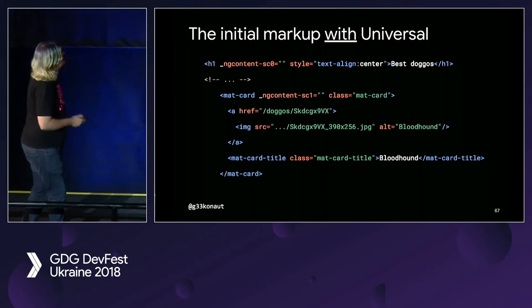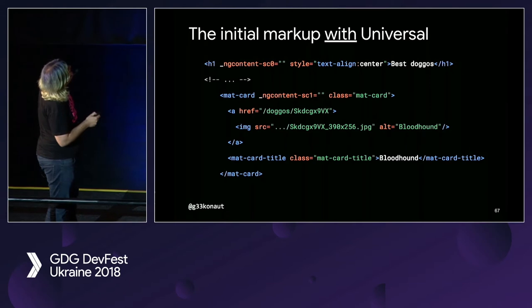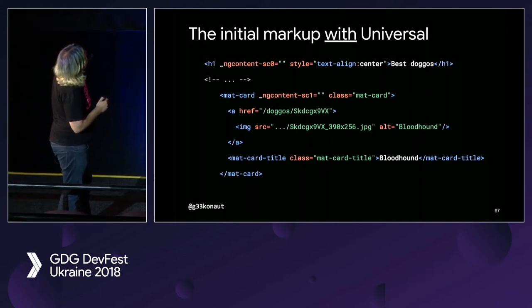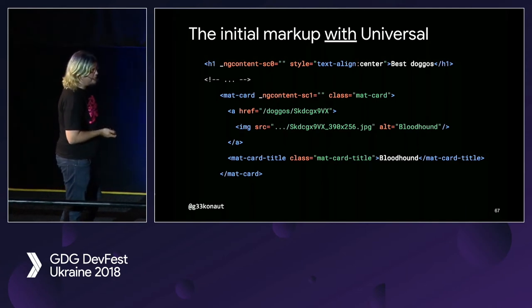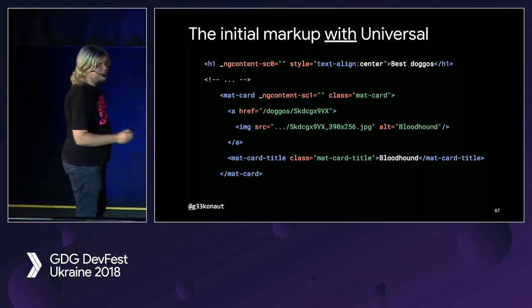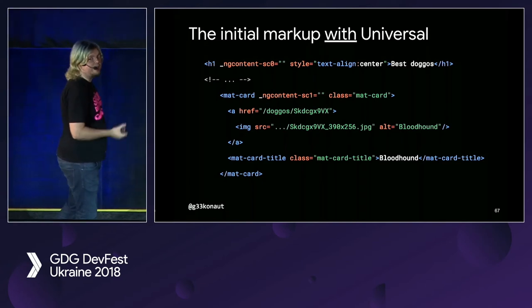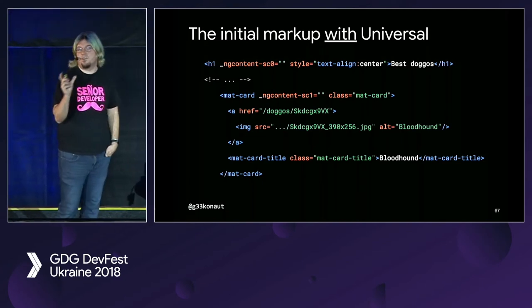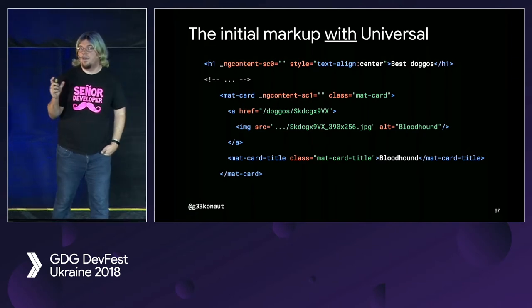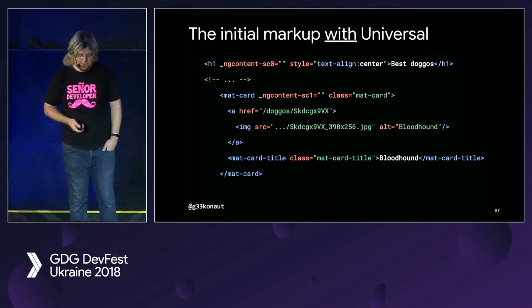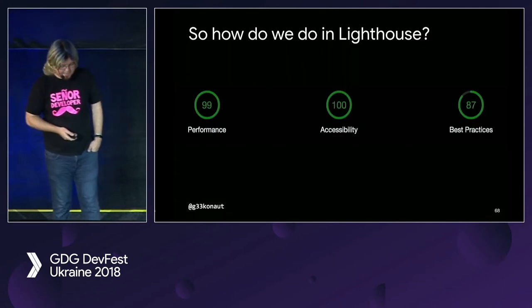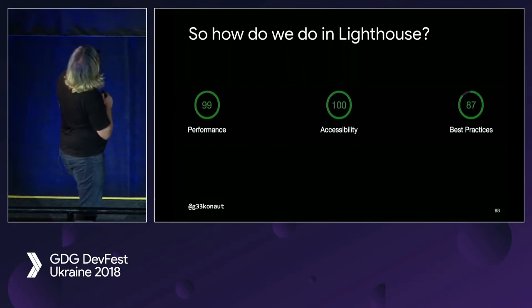What you get is you have the content here. You see this is about best doggos, and there is a doggo with a certain weird ID, and there's an image of that doggo, and it's a bloodhound, and it says it's a bloodhound. That's fantastic. So we now have the same code. I haven't really changed the code of my Angular application, except for the one change with browser module dot with server transitions. That's the only change I did to my Angular application. I now get this, right? And that's much better. That's also probably better for the user. Let's have a look again at how we are doing. Oh, look at that. All right, we're still not really at 100, but we're getting better here.